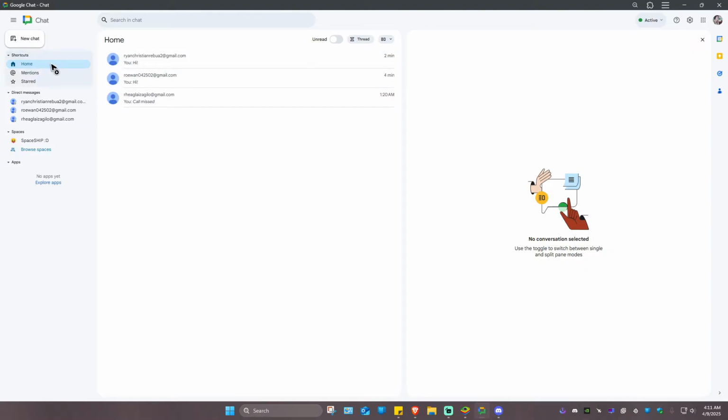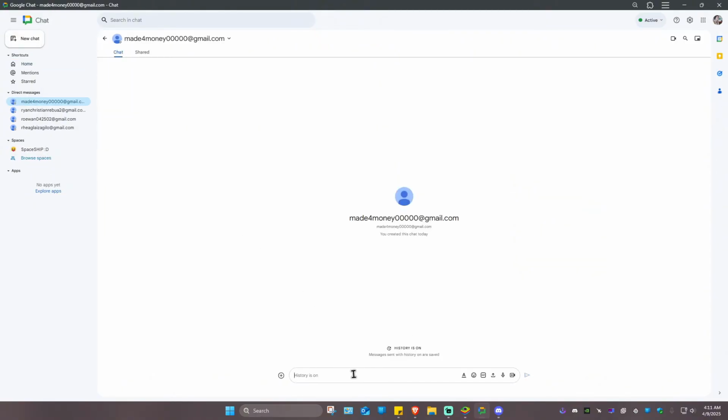Let's start from the top left. As you can see here, new chat. Just go ahead and add a person right here. For example, this guy. Just type in the email and you should be able to see a drop down right here. If this is the person, just go ahead and click on it and click on start a chat and you'll be able to start chatting with the person. Right here, as you can see, hi, how are you? Just hit send and this message will be delivered to this person.